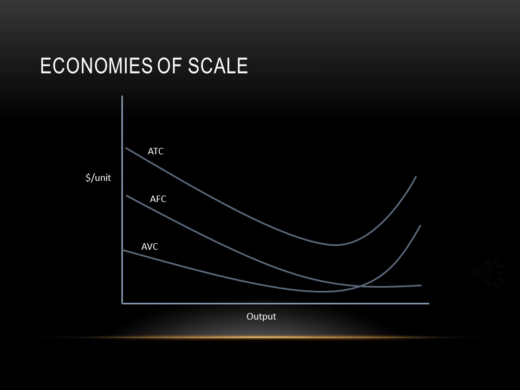This graph shows how economies of scale affect a firm's cost. As output increases, the firm's average total cost, ATC, per unit begins to decrease. The two factors in this decrease are the average fixed cost, AFC, and average variable cost, AVC. AFC declines as the firm is able to spread its fixed cost, those that remain constant like factory leases, across more units. Average variable cost declines as a firm is able to gain negotiating power with suppliers, engage in greater division of labor, and more effectively use its capital. Eventually, as a firm grows too large, these factors reverse, with bureaucracy and management complexity increasing the average total cost of production for a firm.